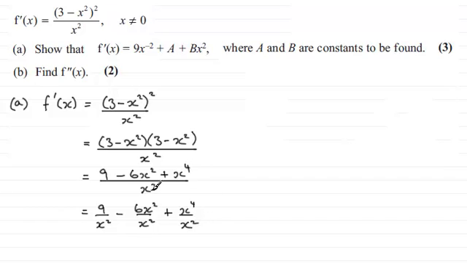The alternative way is to just take the top, 9 - 6x² + x⁴, put that in brackets and multiply it by x⁻². Because 1 over x² is exactly the same as x⁻². So that's an alternative. You might like to try that. Both methods will go to the same answer.